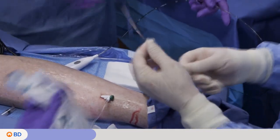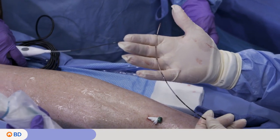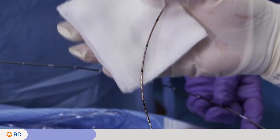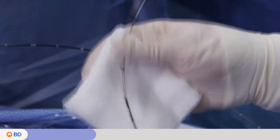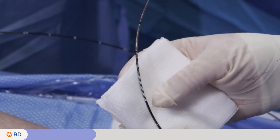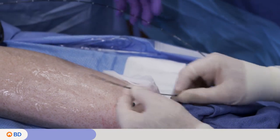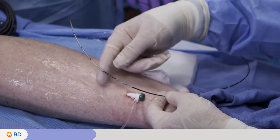The catheter is a six-French catheter with a natural curve, which is very helpful as you negotiate through anatomy — you don't typically have to shape it at all. We have a 10-centimeter heating element and coil with three divisions marking off two-and-a-half centimeters each. There's a warning track with X's at two-and-a-half centimeters and lines indicating you're nearing the end when inside the body. There are also back-end markers that match the length of the sheath, so when it exits you'll know where the proximal end of the coil is positioned in the vein.